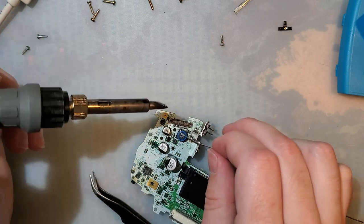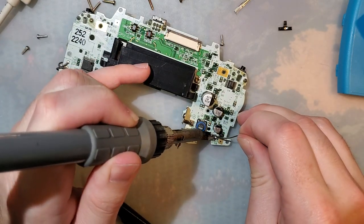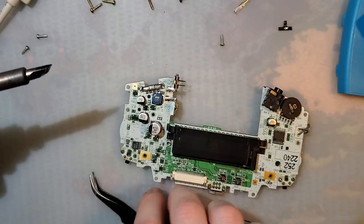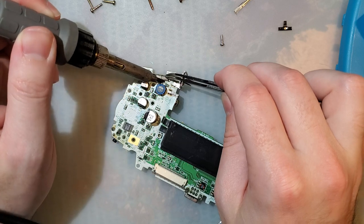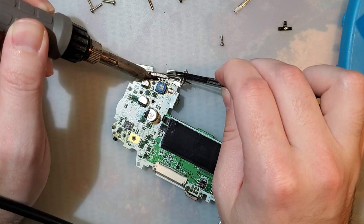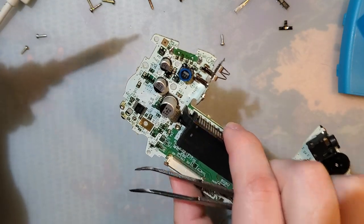So I'm going to tin all the pads on the back here. Put some fresh solder. And then I should be able to just go over all of these at the same time, or close enough anyway, and lift it off. And look at that, no more power switch.